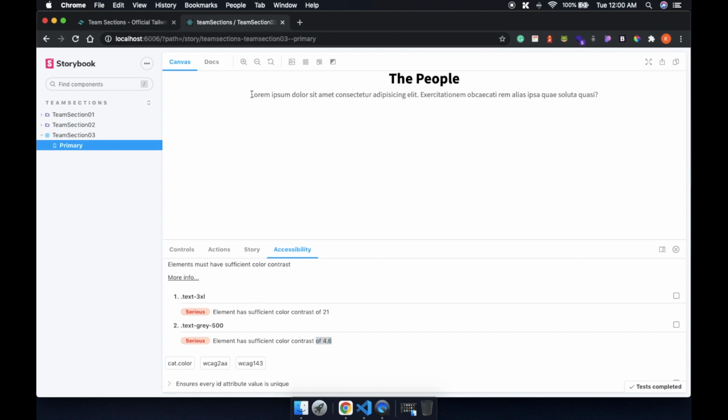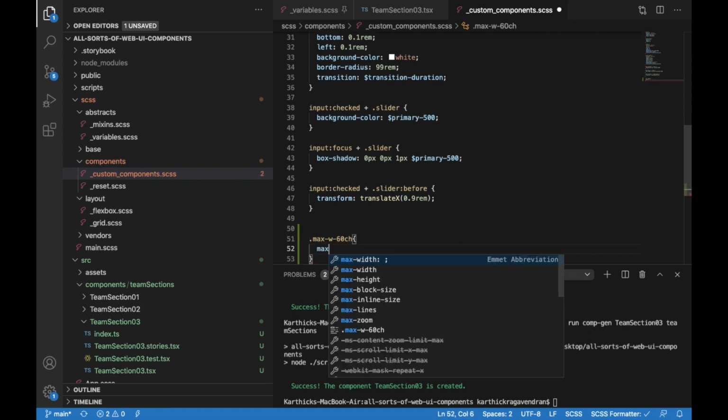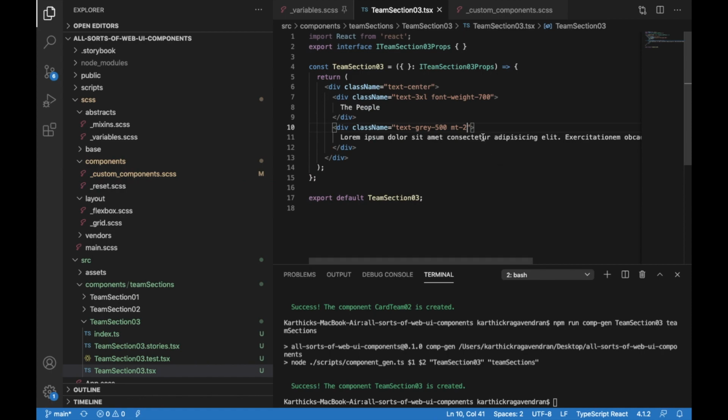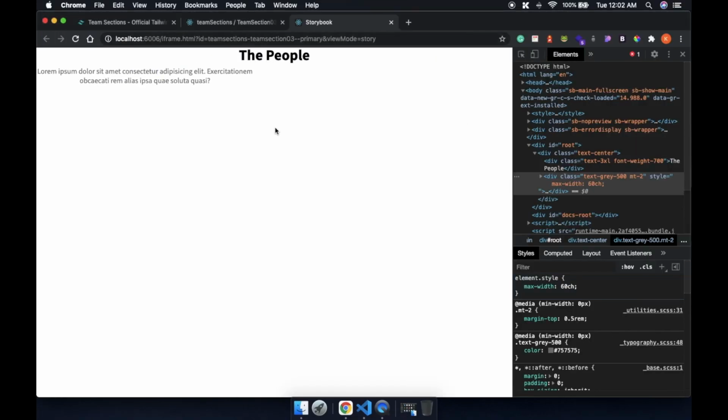And whenever we find this right, so a rule of thumb is that a line should not have more than 60 characters. Max W 60 character, which says max width 60 characters. And let's use that. So whenever we doubt that the line can get larger, we will use this.